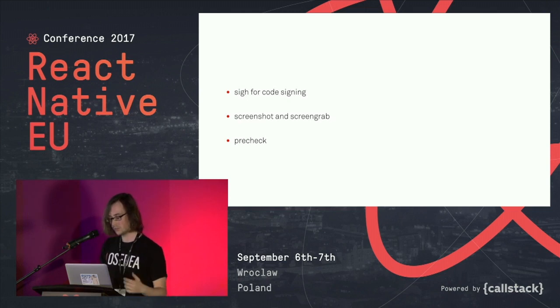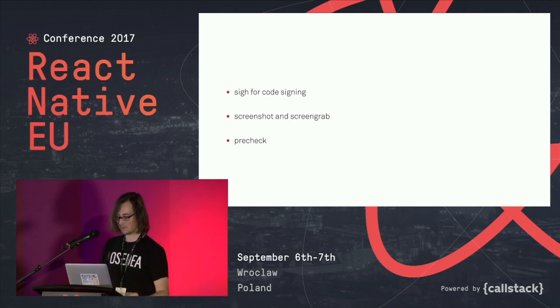Also, both Screenshot and Screengrab, the two tools I talked about earlier to take screenshots of your application, can be used independently from the rest of Fastlane. At the very least, they will simplify the generation of screenshots, and at the very best, they will help you do better QA on your applications. If there is one tool that I can suggest you use, it is Screenshot and Screengrab.